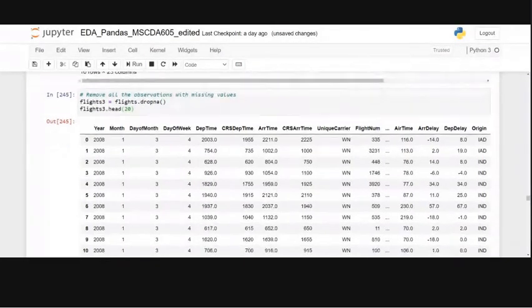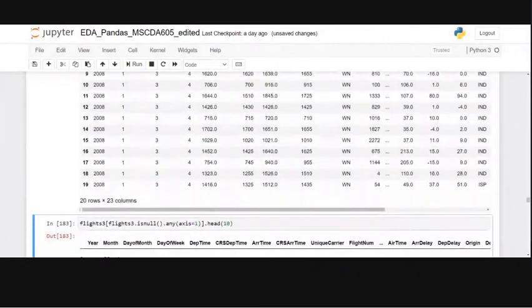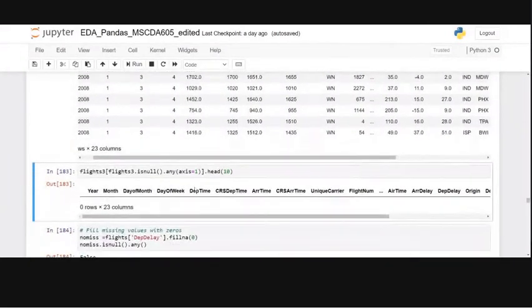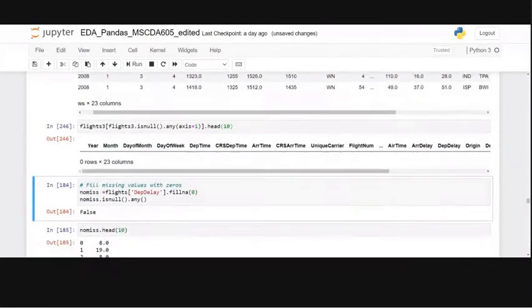So you see, flight 3 now has no missing values. When we check if there are any missing values in flight 3, we can use this, and it returns nothing.